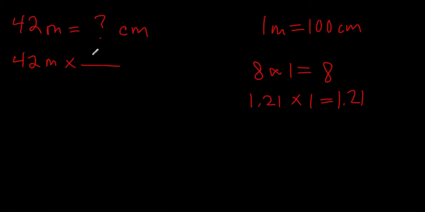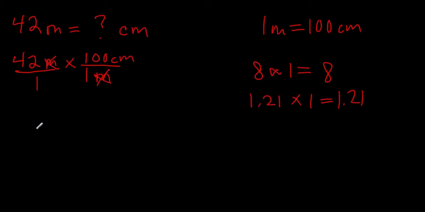So we have to put things that are equal, one above and one below. If you remember fractions, if you have the same number above and below a fraction bar, they cancel off, and what you're left with is 1. So I need to put meters in the right place so it cancels off, and in this case, it's below. You can think of this 42 meters as 42 over 1 if it helps. Then I put 100 centimeters up here. I cancel meters off, cross them off, put an X through it, whatever you want. That means I'm left with just centimeters.